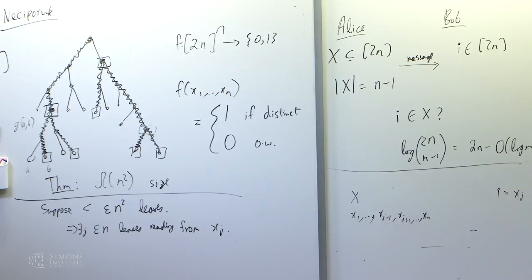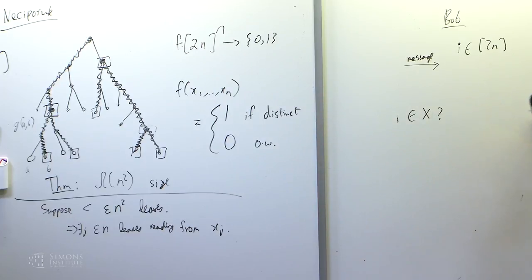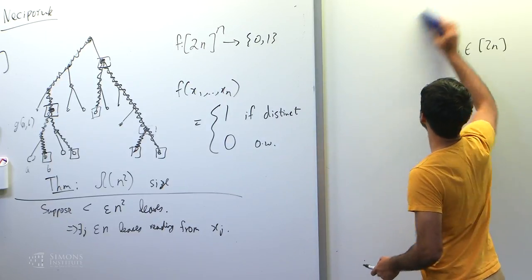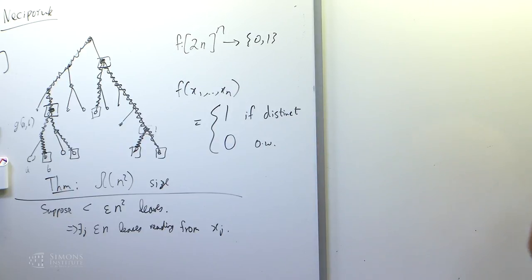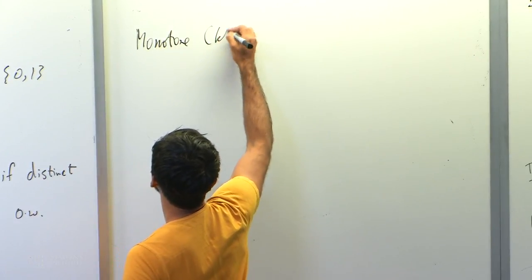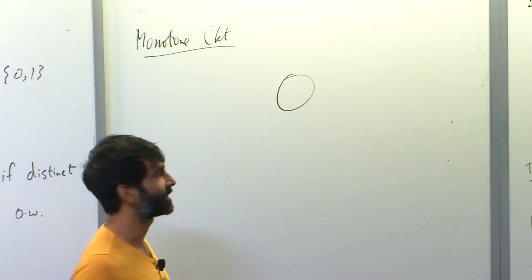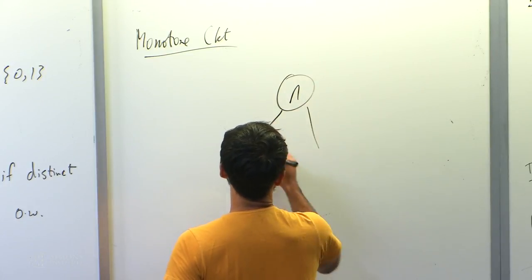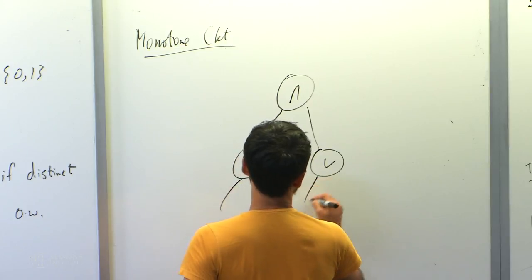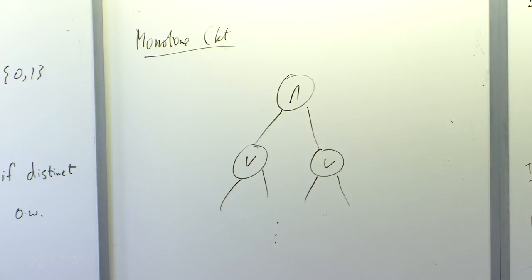And the next result that I want to talk about is a lower bound on monotone circuits. And this is something that, again, Pavel alluded to in his talk, in proof complexity. So let me remind you what the model is, and then we'll prove a nice lower bound. So the model, monotone circuits. Here, every gate, you're only allowed AND and OR gates. Every gate computes either the AND of its inputs or the OR of its inputs. So such a thing can only compute monotone functions.